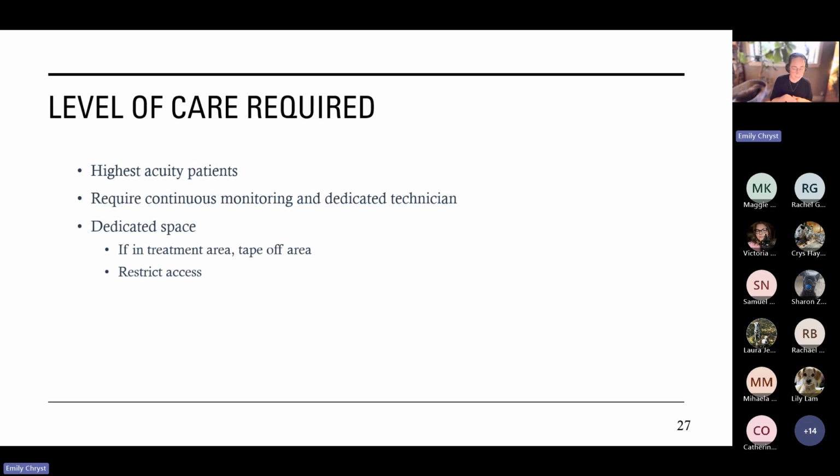So if you're ventilating in the treatment area, which I think is pretty common versus having like a specific room that you might ventilate a patient in, you're going to want to tape off an area, just like you might do for an infectious patient in general population, and you're going to restrict access to that area. So I do want to normalize patient monitoring on these patients a little bit. There's really nothing fundamentally new here if you already know how to monitor critical patients or you know how to monitor anesthesia. This is the same skill set we'd use for those patients as well, with a couple of minor changes and things to consider, but it truly isn't that different.